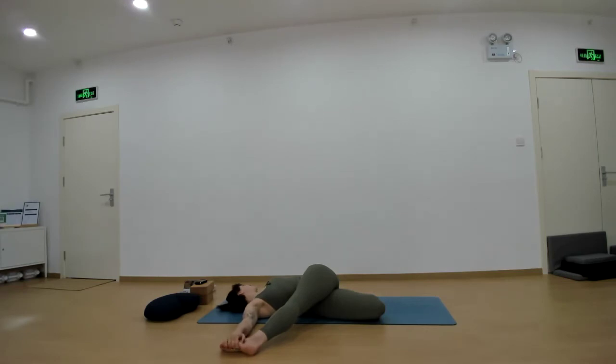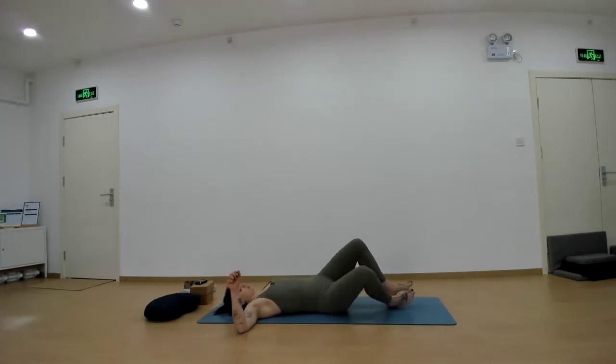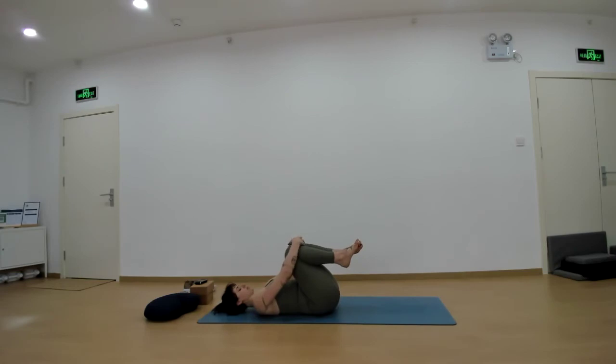One more deep inhale. And exhale, let go of your feet, bring your knees together, and then bring them back to the center. Give yourself a hug.